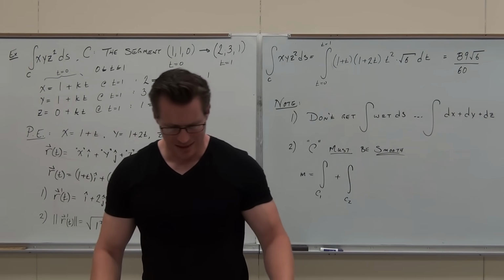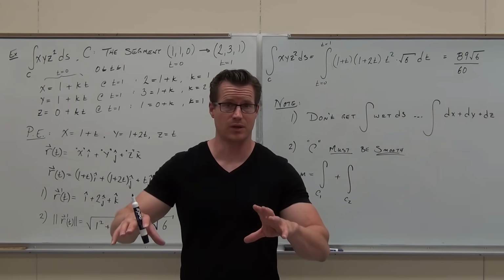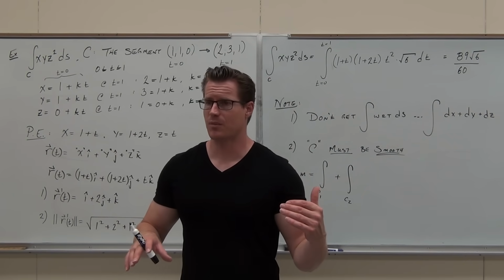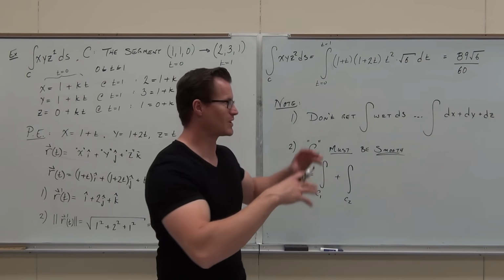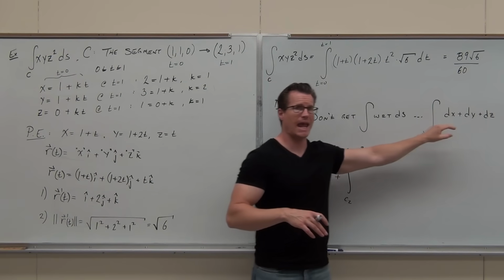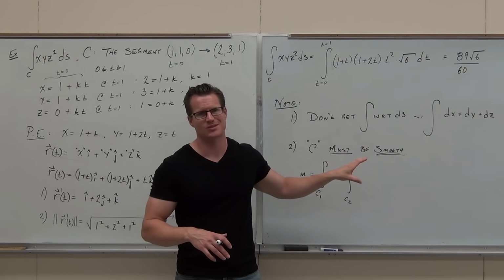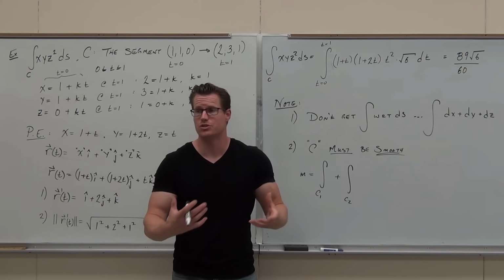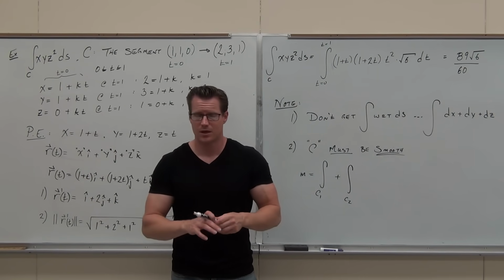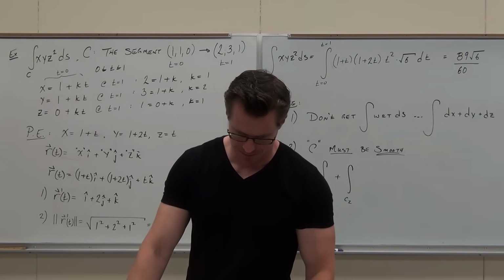It can get a little funky because you have a lot of organization that's going to have to take place. I want to do one of these problems with you right now. We're going to get two birds with one stone. We're going to look at something that looks like this and something that has two pieces and go all the way through. Is it super hard? No, it's not super hard. You just got to be organized and know what you're doing. Are you guys following what I'm talking about? So let's do this one, and then we should be about done for today.